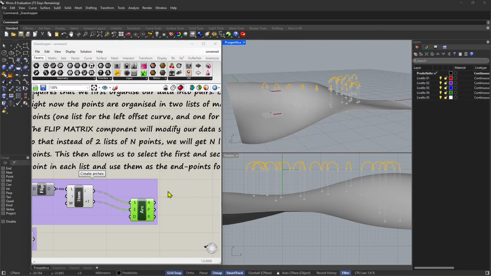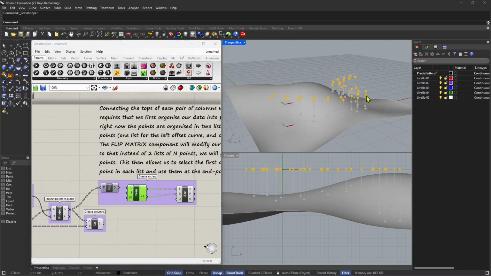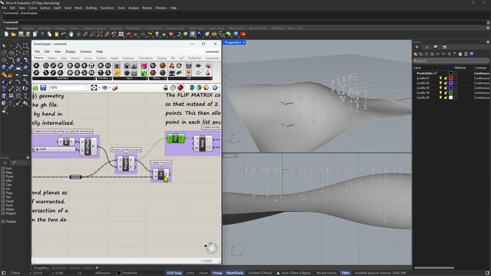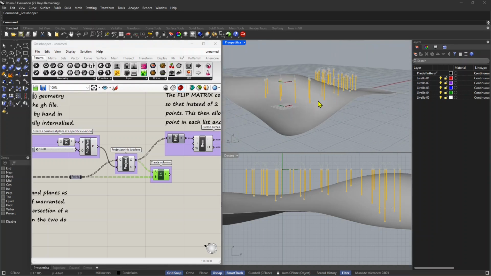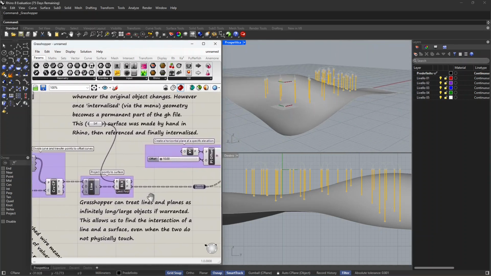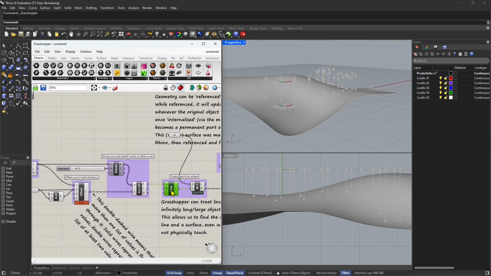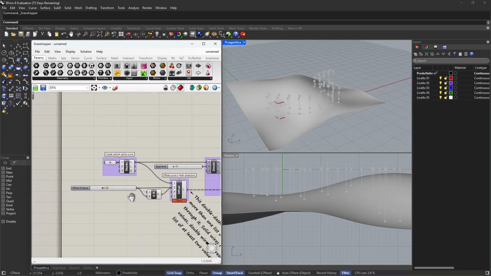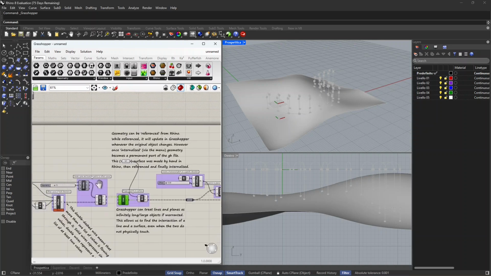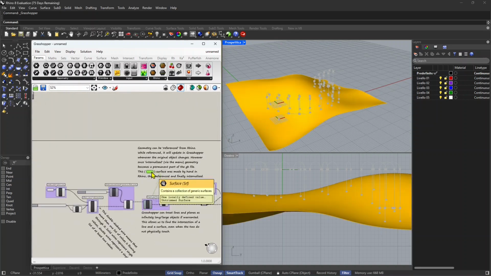Now the final result here are some arcs that you can see there, and they are all at the same height, so they're all positioned on one plane. And then we have these lines at the top. You can see these lines are positioned on the surface between two different sets of points, or lists of points, which we can see there. The bottom points are positioned on the surface, the top points are all on one plane. It's not so complex, but there are some important things to know.